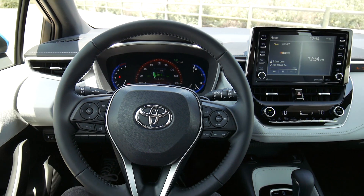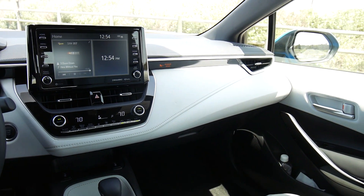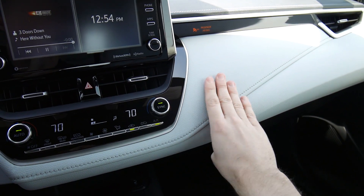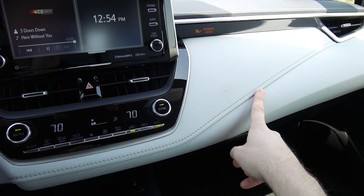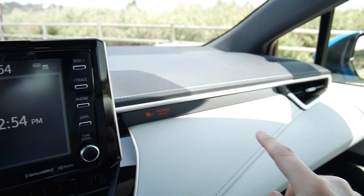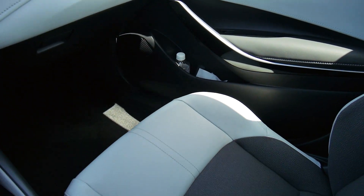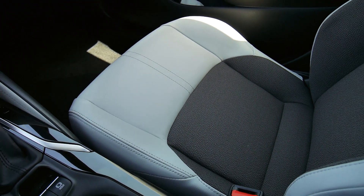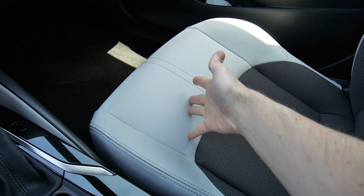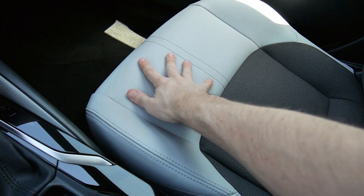This interior really is one of the new Corolla's best elements — it just looks really good. All the materials are really quality. This is a nice leather-like surface on the dash, it's stitched. This is nice and squishy, also stitched. The doors look good with this two-toned color scheme. The upholstery on the XSE looks great and feels great. This is leather — on the current RAV4 you can't get leather at all, but this is leather.